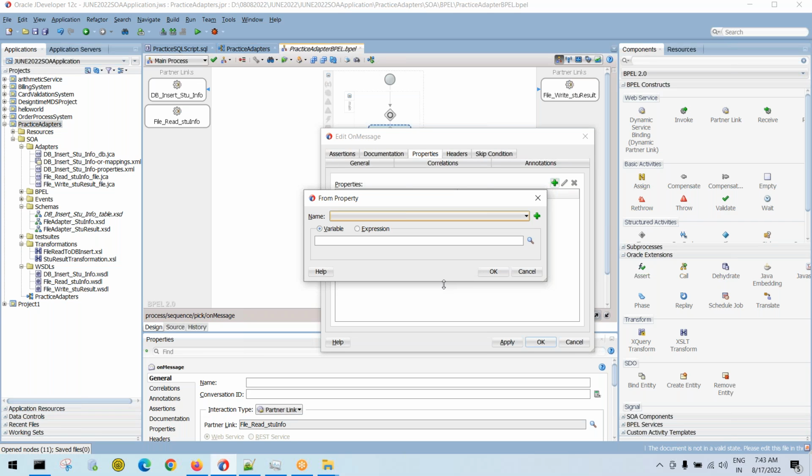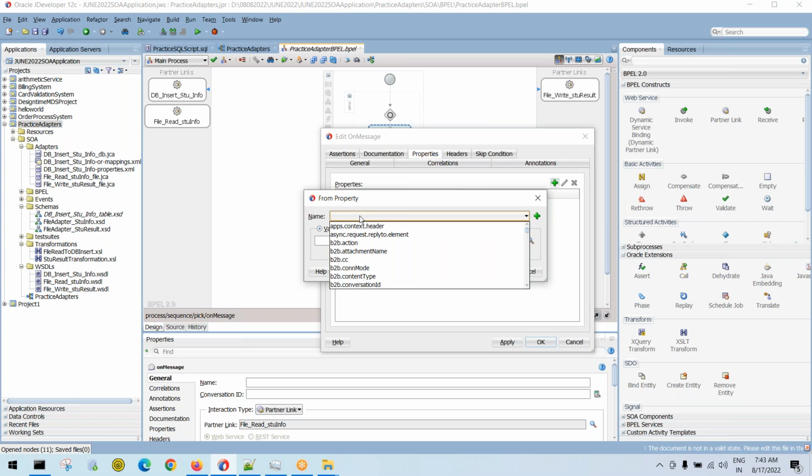When I say metadata of the file, it is the name of the file, the size of the file, the directory of the file, so the location of the file. This kind of information we can call metadata of the file. We can read this information by using metadata properties. Whatever properties I'm showing you are metadata properties.